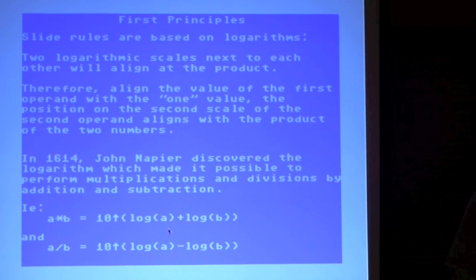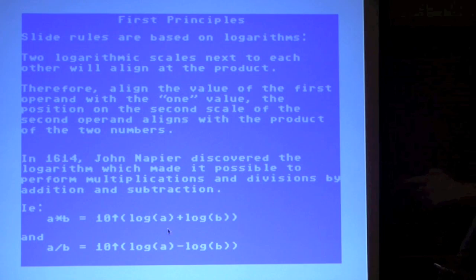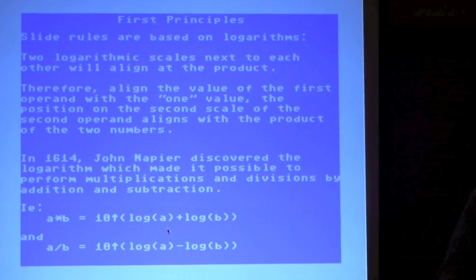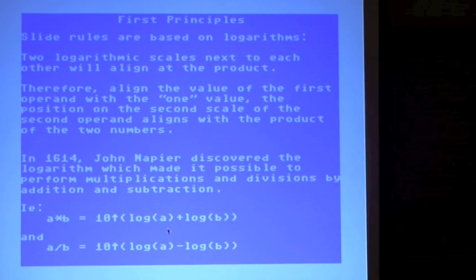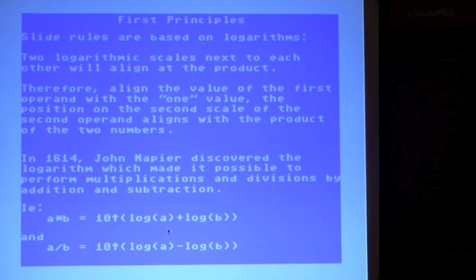They are a logarithmic scale, or several logarithmic scales broken out along a straight edge. If you think about it like a ruler, if you take two rulers and line them up so that the 0 point on one ruler goes to 4, and then you count down 2 more on the next ruler, you can look down and see 6. And so that's a basic addition. Using a logarithmic scale allows you to do multiplication and division rather than addition and subtraction.